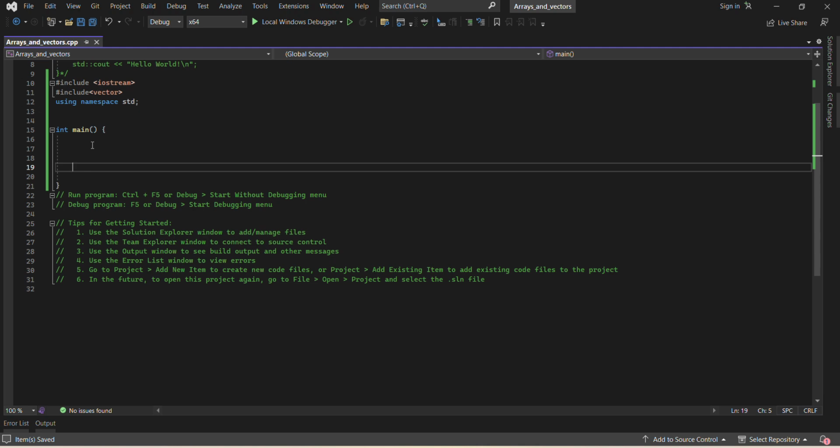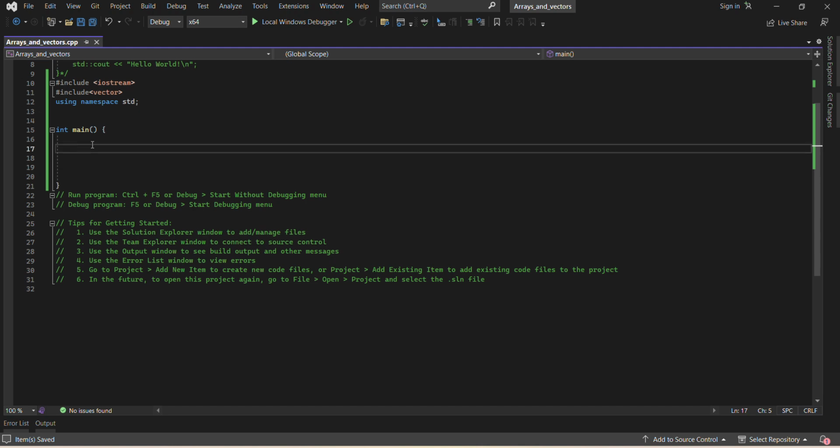will declare an array of int type, int my array. That's the name of the array. And the size I can say 5, and I will also initialize it at the same time with 1, 2, 3, 4 and 5.